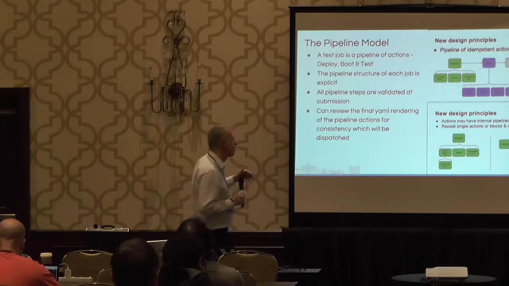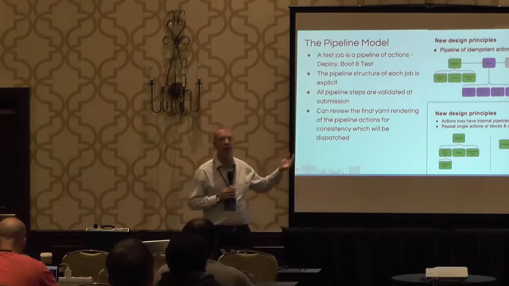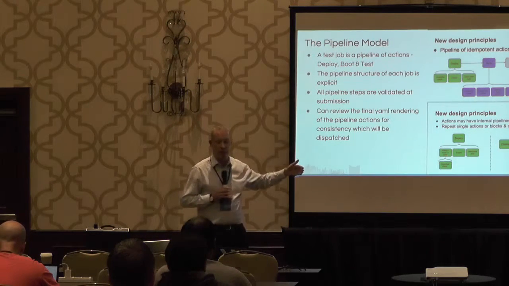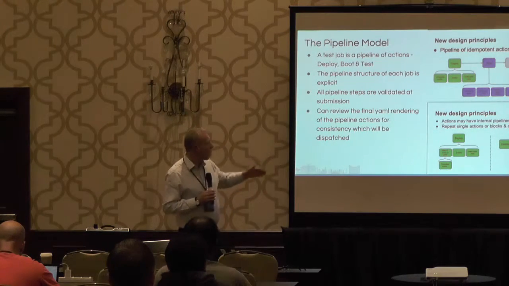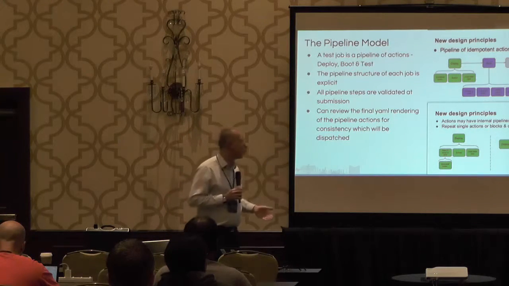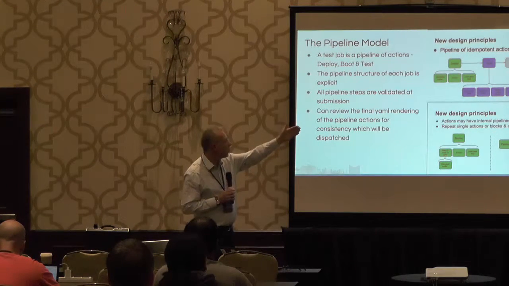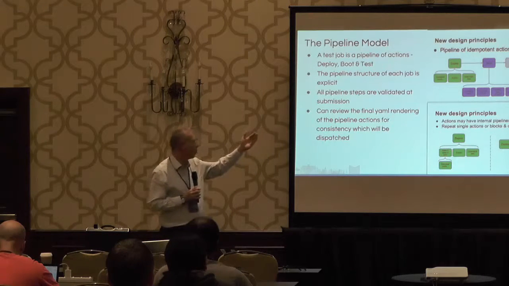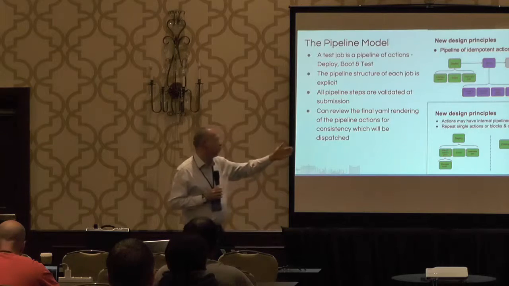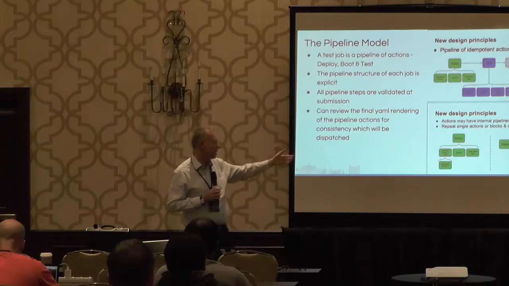And as I mentioned, between the scheduler and the dispatcher, it's a list of instructions that are passed. And that list of rendered instructions is something that you can inspect. If you're trying to find out why something isn't working, you can break that link and look at what's actually being rendered. And on the right-hand side are a couple of examples of graphically what pipelines look like. So at the top level, deploy, boot, and multiple tests. And deploy has sub-steps, similarly boot, and you can repeat maybe an action within a test, for instance, at the bottom, repeating a test 8 times.